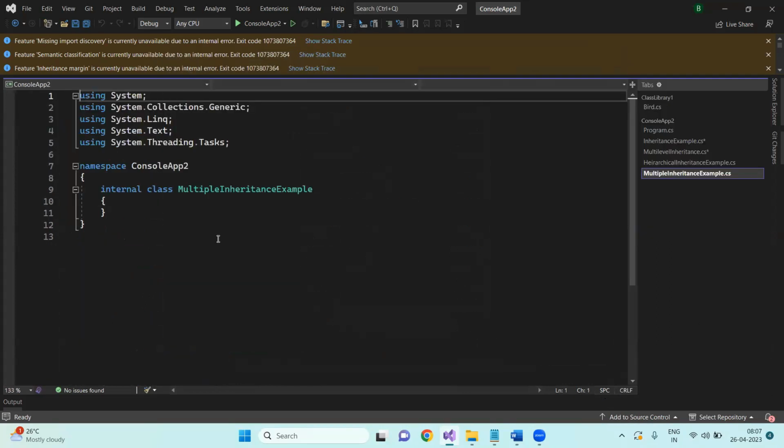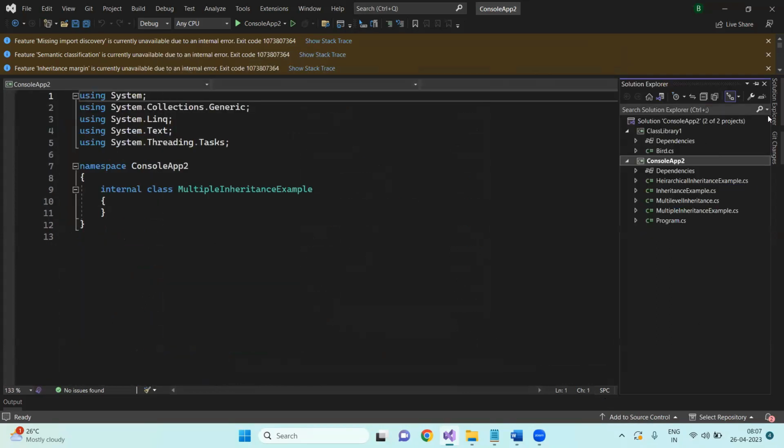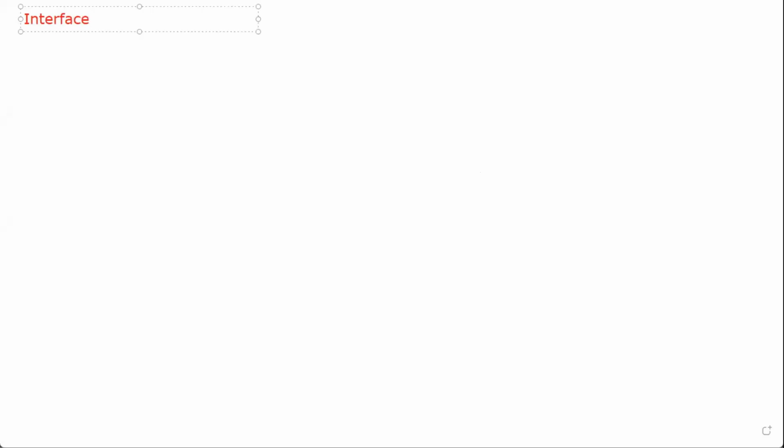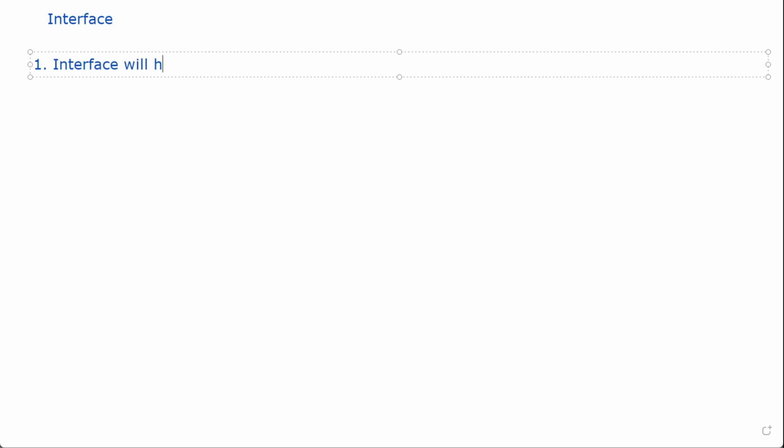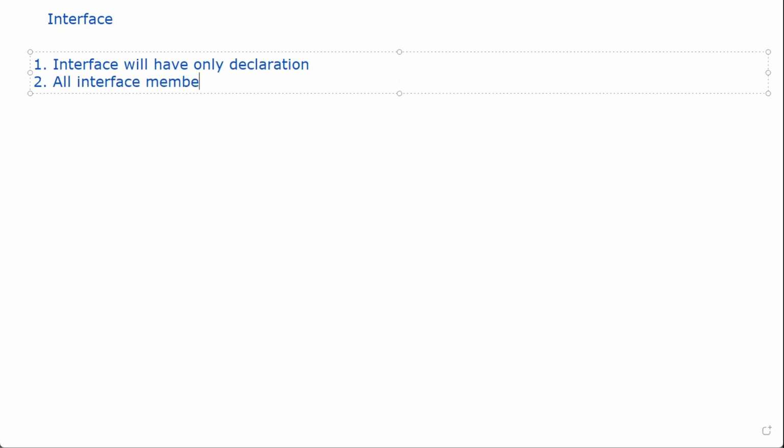So before going to the multiple inheritance example, first let's see what an interface is. Interface will have only declaration. All interface members must be implemented in the derived class.